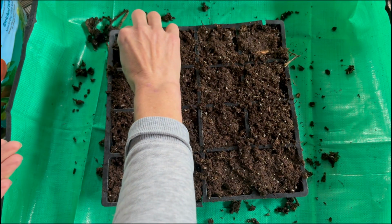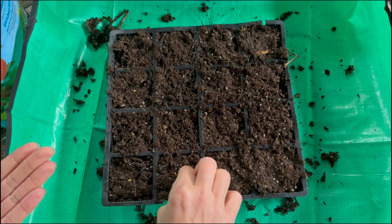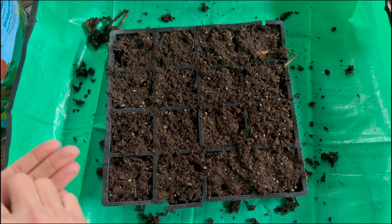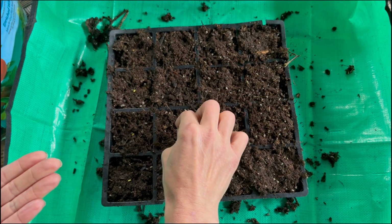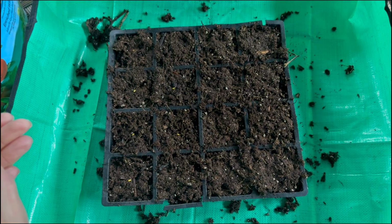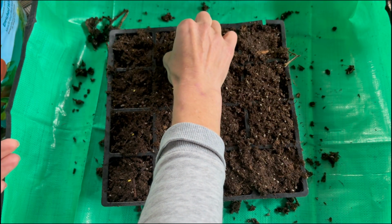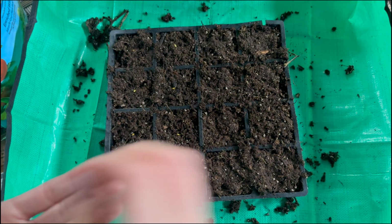You can see those tiny white dots. And I do that because 1/8 of an inch really is not deep at all. So I'm just going to lightly cover this with soil at the end. I want to avoid planting these too deep because that can also inhibit germination as well. And I want to make sure that I get these seedlings up and started and growing as quickly as possible.